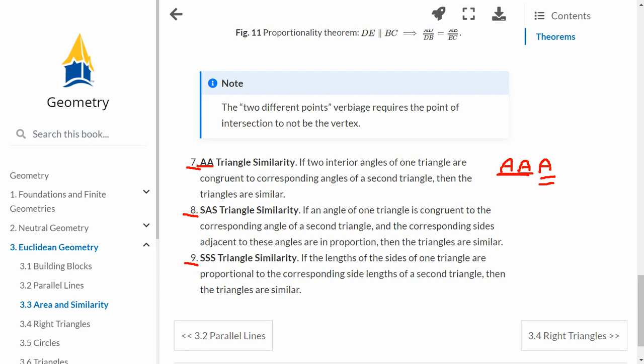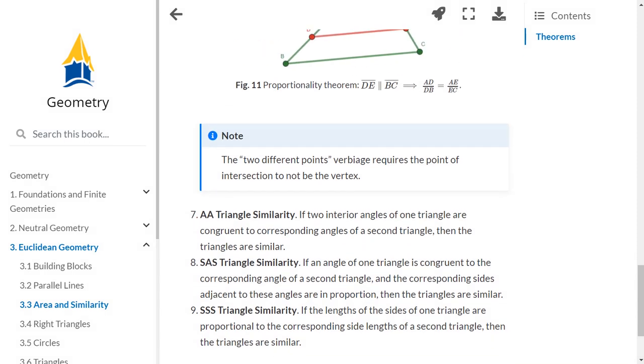And I said that you'll need the basic proportionality theorem for all of these. If you're the person who gets to prove AA triangle similarity, definitely look at the proportionality theorem. There's a reason that this is theorem 7 and the proportionality theorem is theorem 6. Now, there are ways to prove SAS and SSS and leverage the AA triangle similarity rather than going all the way back to the proportionality theorem. But definitely the proportionality theorem is a fundamental idea that helps push all three of these important theorems through. And then we've established all of the similarity conditions.